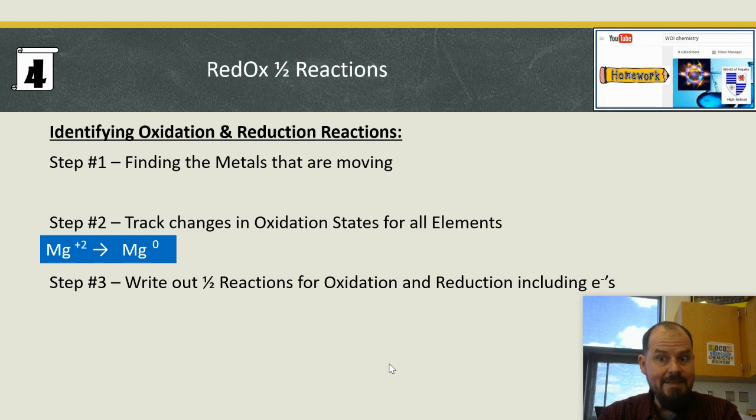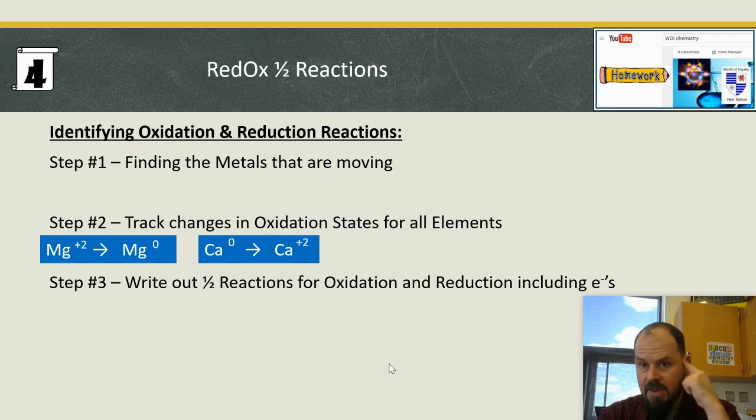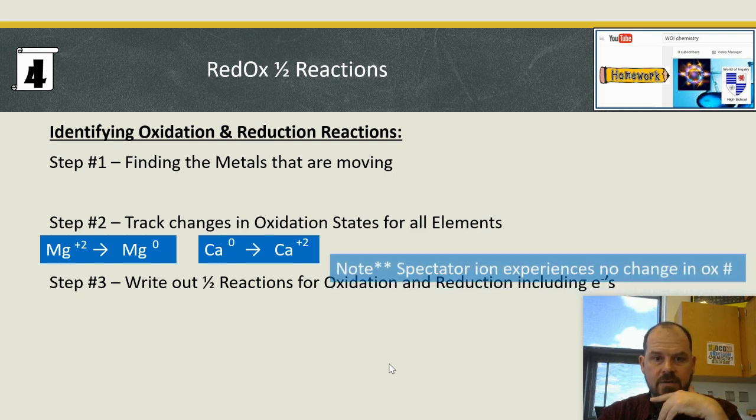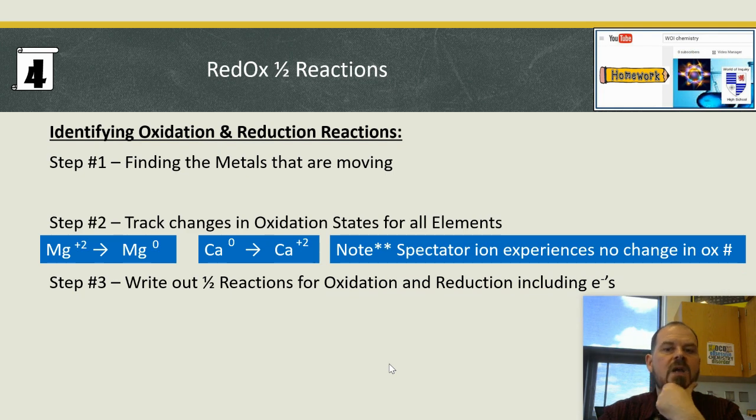That is not quite complete because it doesn't have its electrons, so we'll get into the half reactions in step 3. Ca is going from a Ca0 to a Ca +2. That's what I verbally just did when we assigned the oxidation numbers. I didn't put those numbers up, though, for you. Remember, I just did it off the dome. In class, I'll put them up for you, and you'll see it a little bit more clearly.